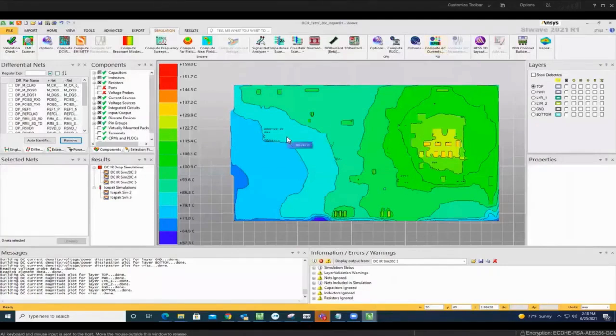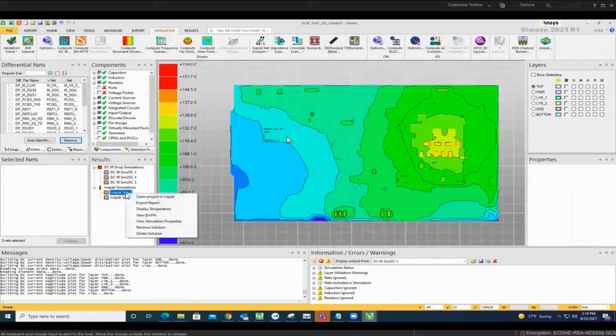Okay, so I ran the simulation and here we see the result. As you can see, there are 3 iterations for DCIR and 2 iterations for Icepak, meaning that the DCIR iteration was done and then the result went to Icepak and Icepak ran the simulation, but it wasn't close to the threshold that we set, the 0.4%. So it ran it again. It'll keep running until it satisfies that condition. As you can see here, there were 2 iterations.